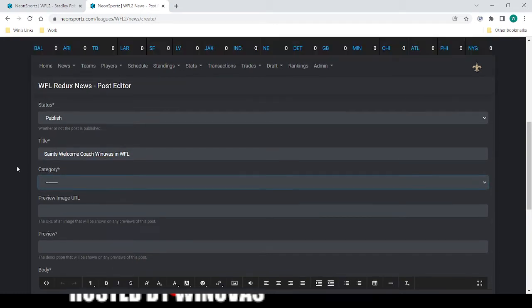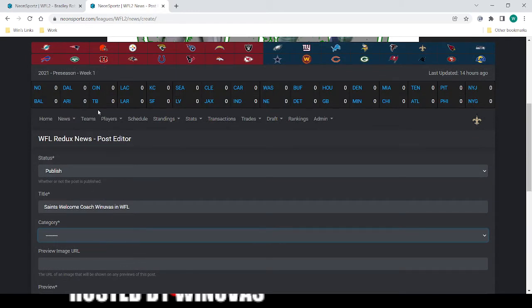And what you'll do is look at category. I put in all these categories, actually. I hand did it over the last day or so. Essentially, WFL news is general league news. So if we're doing some kind of tournament for the league as a whole, or maybe a playoff race where multiple teams are entered into that one thing, that's what WFL news is, a catch-all for something that involves the league as a whole, rather than a specific team. If you're doing an article like that, obviously you choose WFL news.